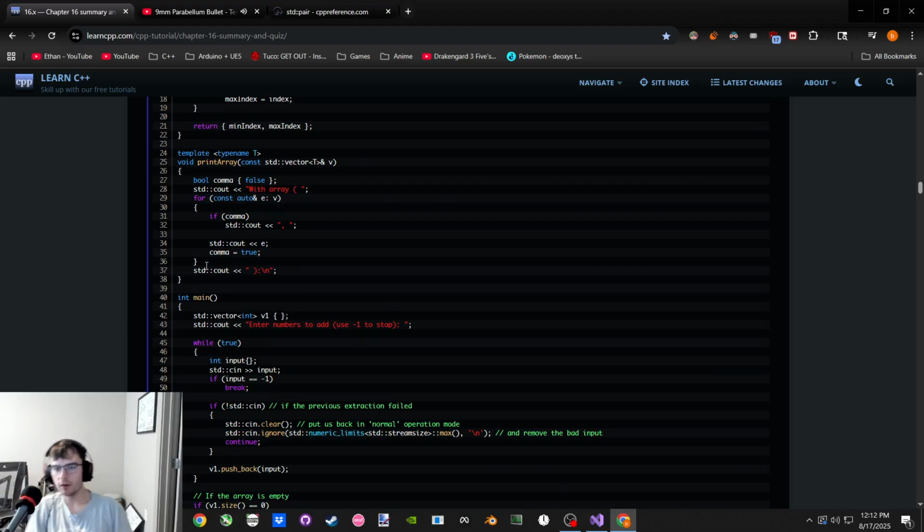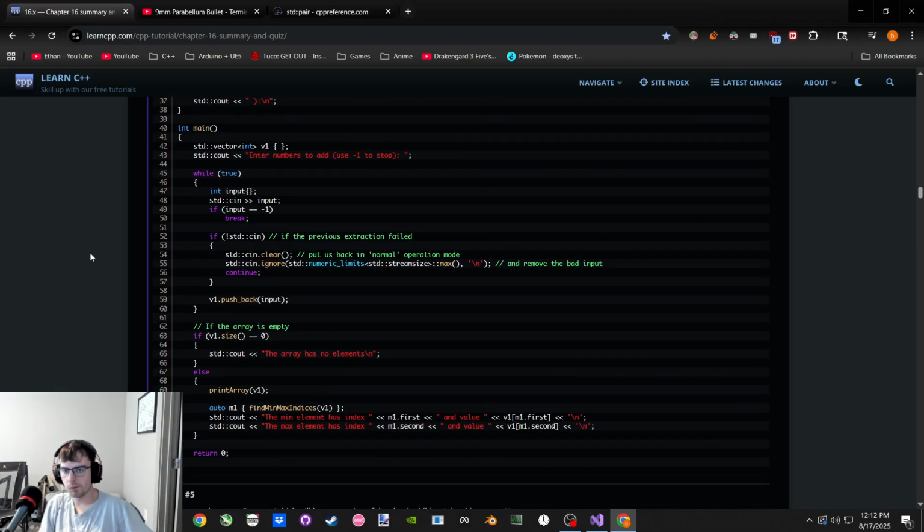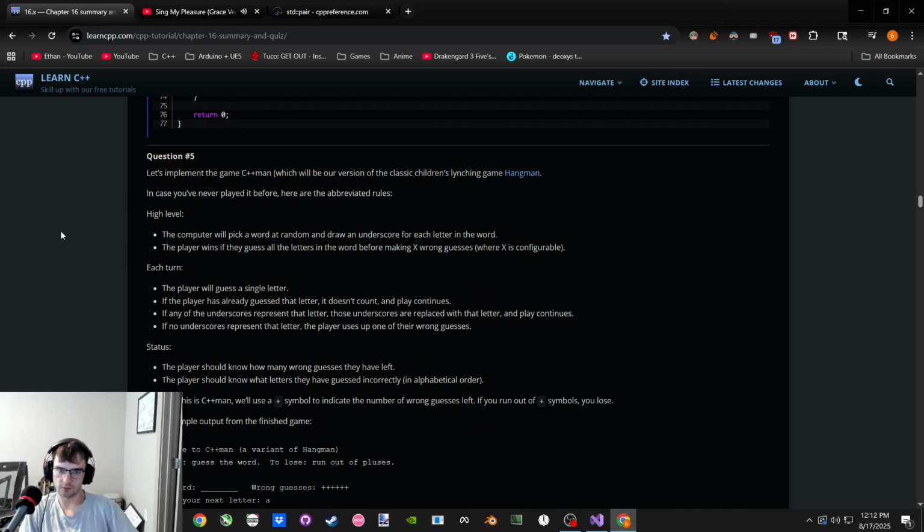So if he entered one, he puts a comma for the next. And then it says if comma, but if there's no next element, then it doesn't actually do it. Okay, interesting. If it's -1 break, otherwise do this. Yeah, he also cleared. Continue. Yep. And he was just pushing it back. He didn't do any returns, so it makes sense that it'd be shorter.